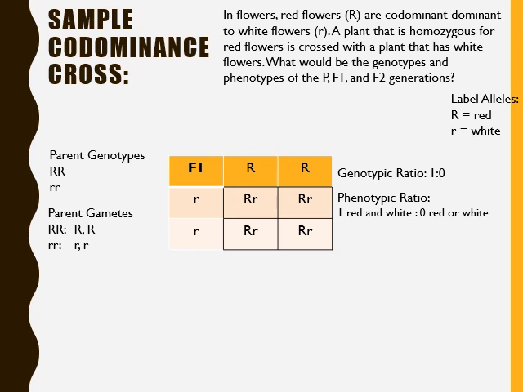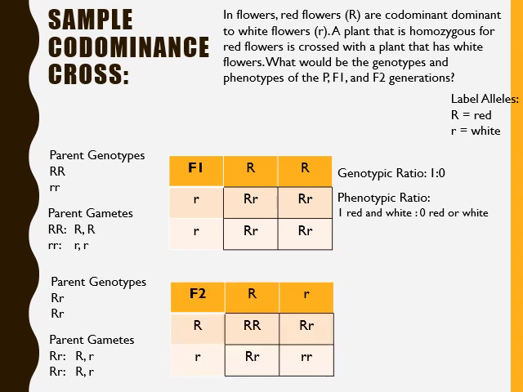Okay, so we take our red and white flower, we cross them to each other. Now our parent genotypes are big R, little r. Our gametes, of course, are big R and little r for both parents. We create the Punnett square. And you see that you got that 1 to 2 to 1 ratio again. It's magic, right? It happens a lot. Well, for this, you see the genotypic ratio is 1 to 2 to 1, and our phenotypic ratio matches it: 1 red to 2 that are both red and white to 1 that is white.